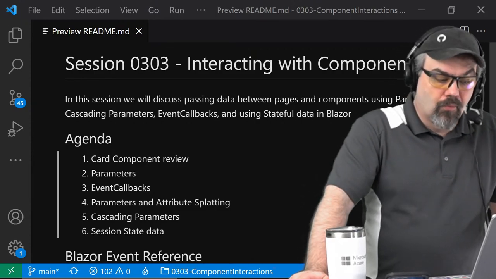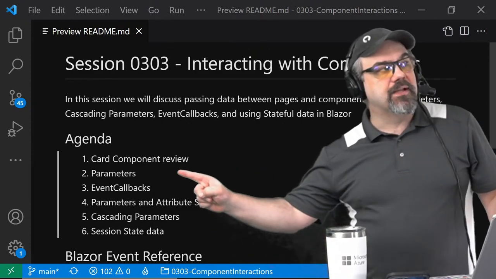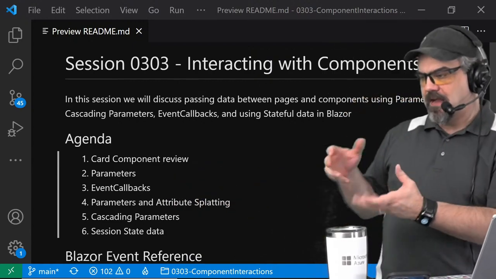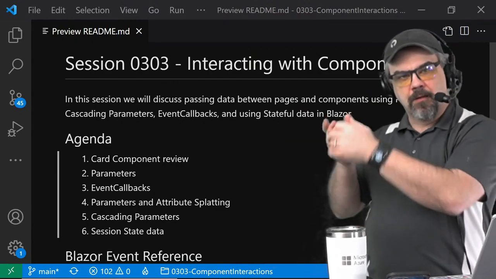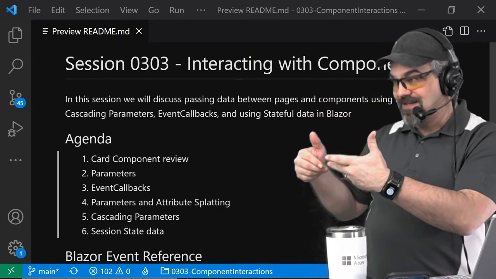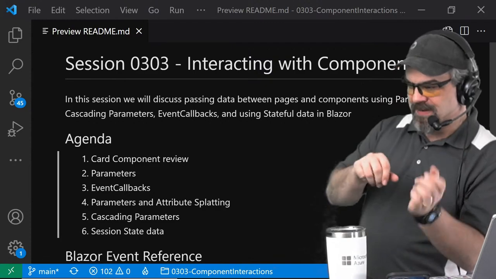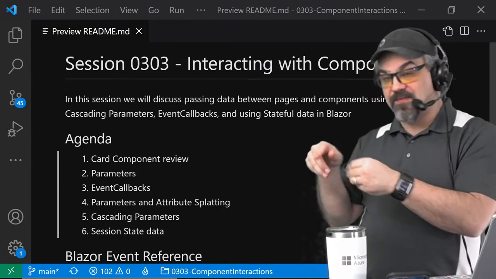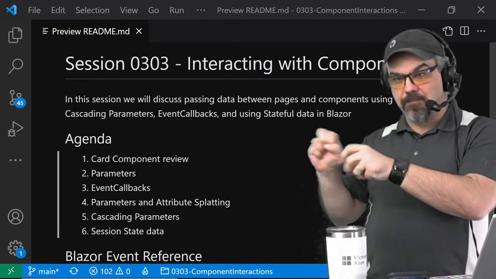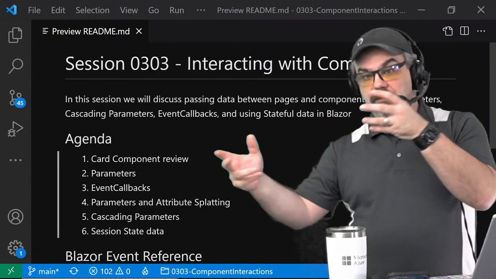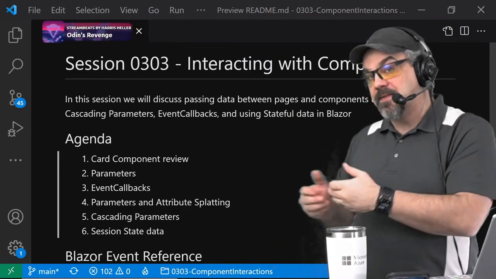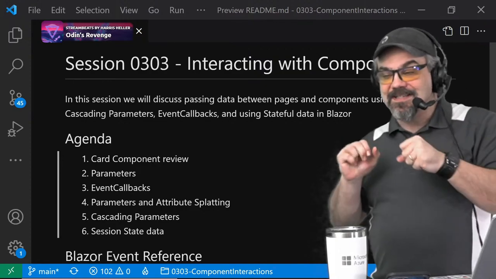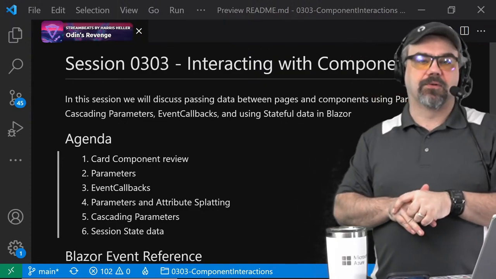Well, I want to do more interactions with components, including here, parameters, event callbacks. So it's one thing to have a box, a component on screen that has something that I've styled appropriately, or I've passed content into it, but what happens when I actually interact with that thing? If there's a button on it or a drop-down box and I want to have it trigger some other thing when that event happens, how do I do that? I want to raise an event. I want to listen for that event and take some steps based on that.